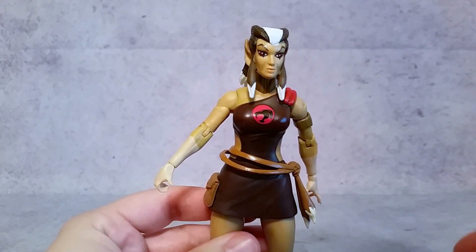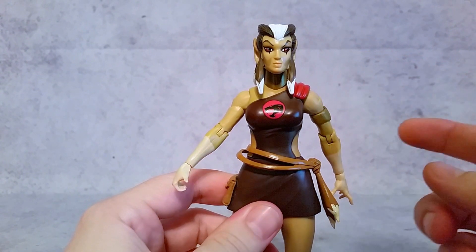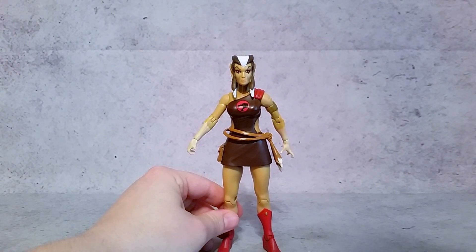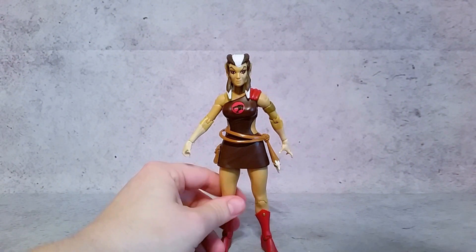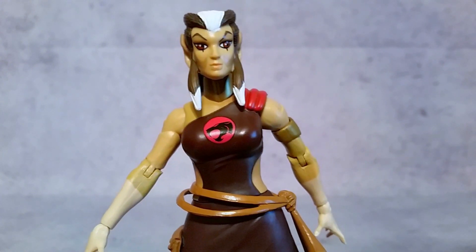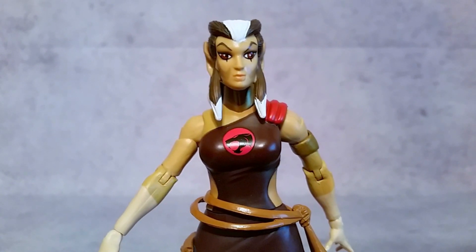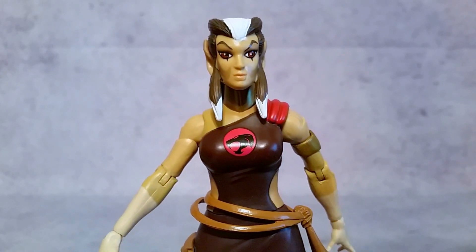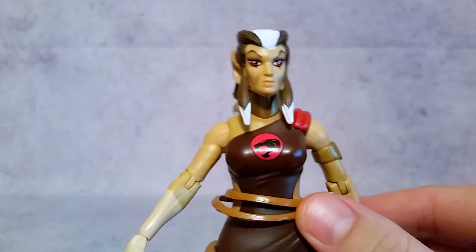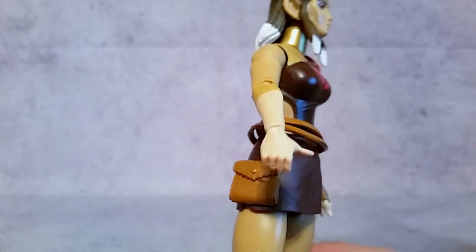I think generally I would be satisfied with this figure, but it's the head — there are just a few issues that I have with it. While they may be minor, and I could set her on the shelf and not really pay much attention and think she looks fine, at close range she does have some issues. I've seen other people also complain about these. I wanted to make sure I wasn't the only one with these issues, and two other major websites also commented on them — and their viewers also have issues with it. So this seems like it's going to be a widespread thing. If you get one that's perfect, congratulations, but most of us didn't, I think.